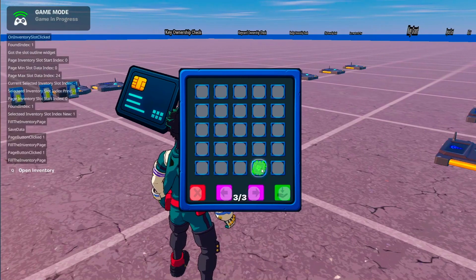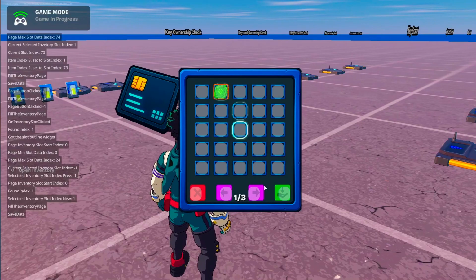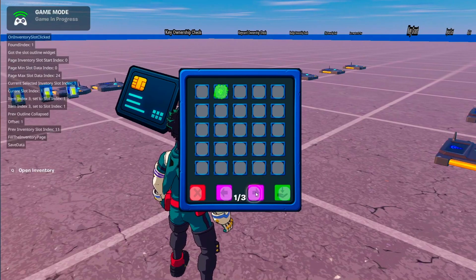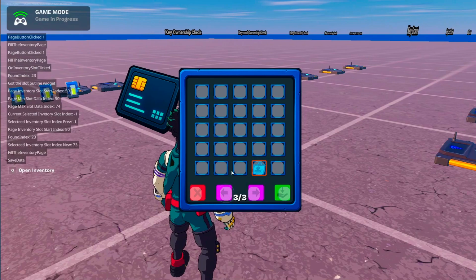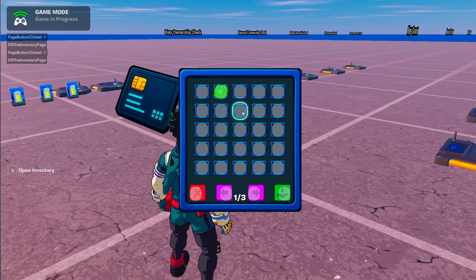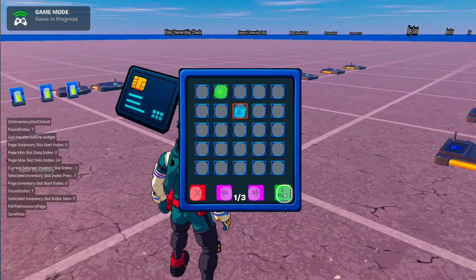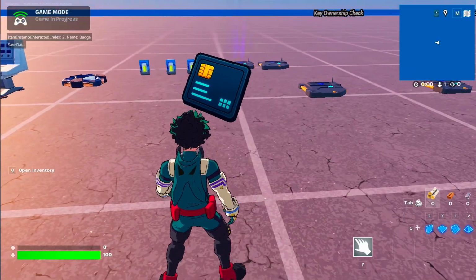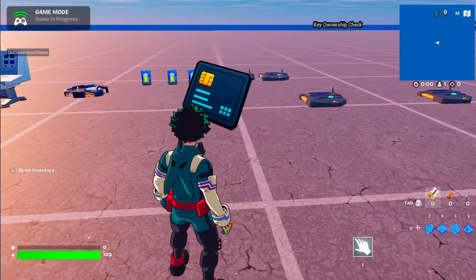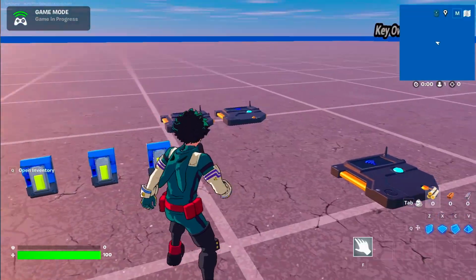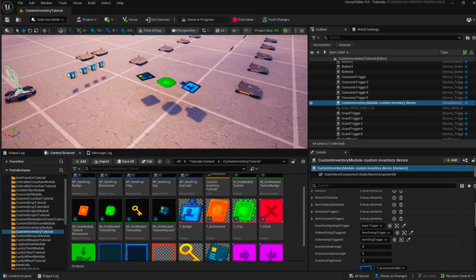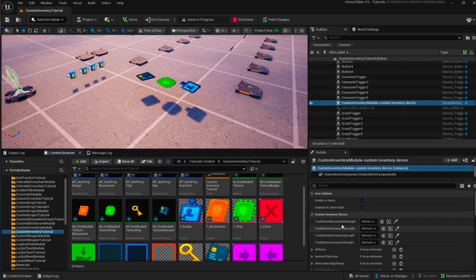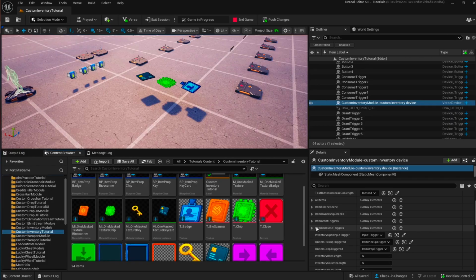I can even do this, and now it's on the first page, and the other one on the third page. Let's get it here, and I can click this and the item will drop, and I can collect it again. And you can see the trigger here was triggering because we have a bunch of triggers to use this system.